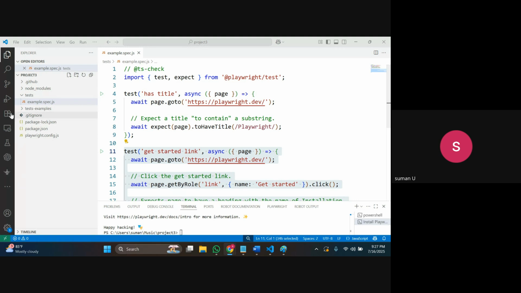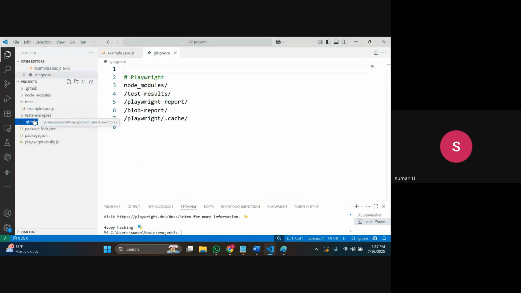Okay, now the next one here is, you will have gitignore. As I said, if I need to ignore any files before pushing my code to GitHub, I can add those folder paths here. So any files that you create under these folders, it does not consider them a change for your project, and it does not push them. It means it does not track the changes that you make in that particular file.